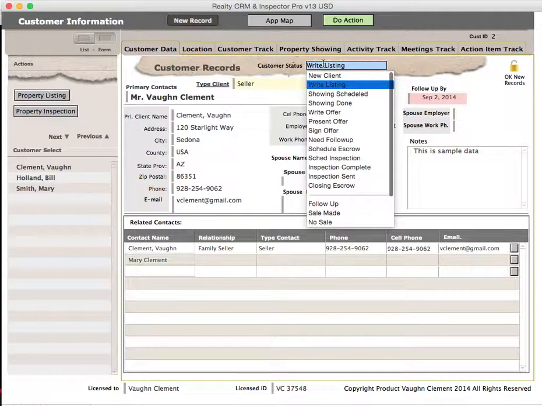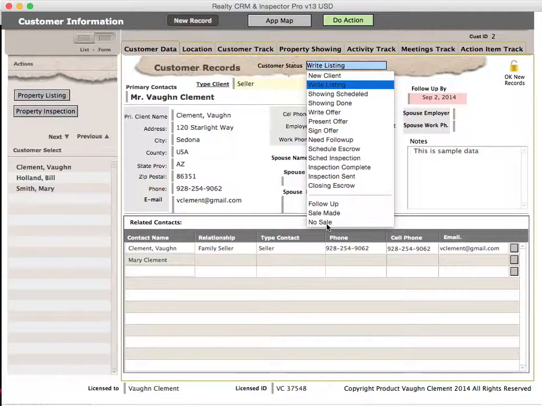There's also a drop down for a status on the type of client activity that you're at the current time. As you change this, it'll also update on the calendar in the appointment screen the kind of status that you currently have. And there are all the little different things that might be going on as far as going through the sales process.